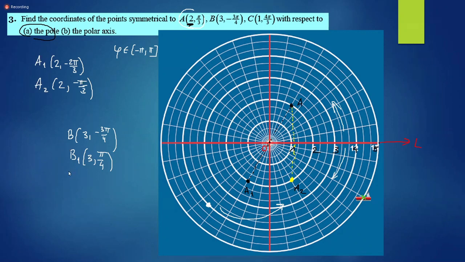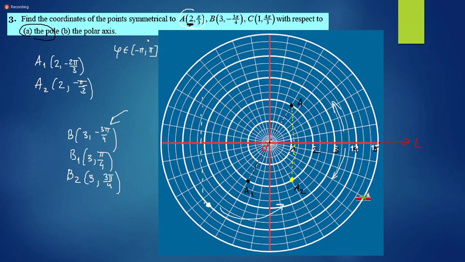And the second point, the point symmetrical with respect to the polar axis, that is, we do the symmetry above the horizontal line. The distance is again, of course, still the same, but now instead of a negative angle, we will have the positive angle, 3 pi over 4. We are simply going in the opposite direction. So you see there's a lot in common with trigonometry. Really many things in common with trigonometry.